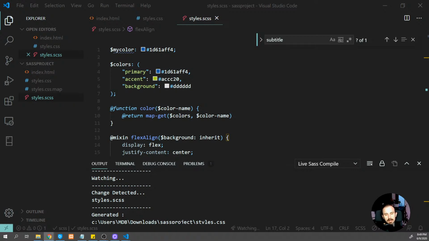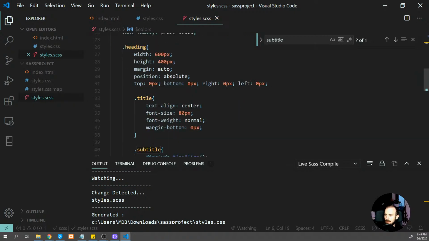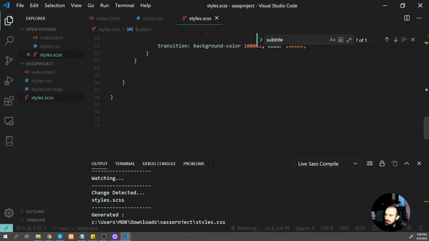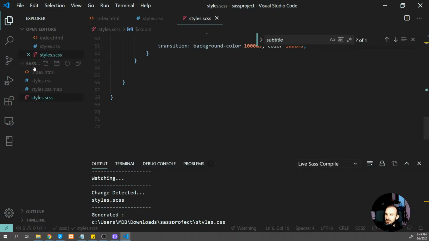Obviously it's easier for us to work in that way, and this is another cool feature which Sass allows us to do. So let's assume we want to add a footer to our page, but we're not gonna keep it in this main style CSS file, which already has just 72 lines of code. Let's create a new file, and I'm gonna call it footer.